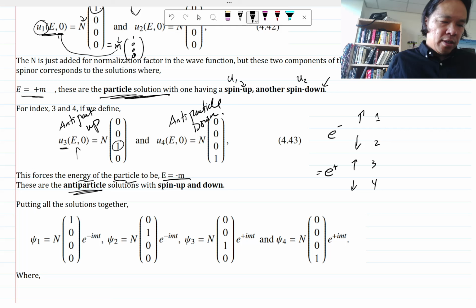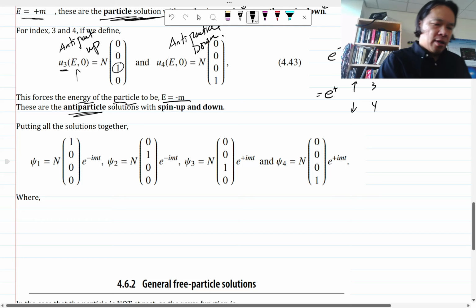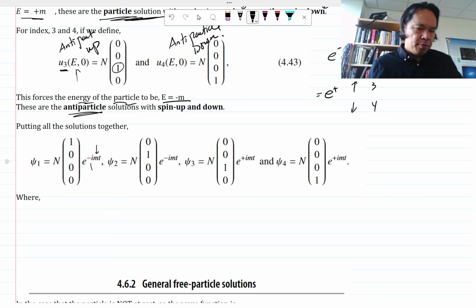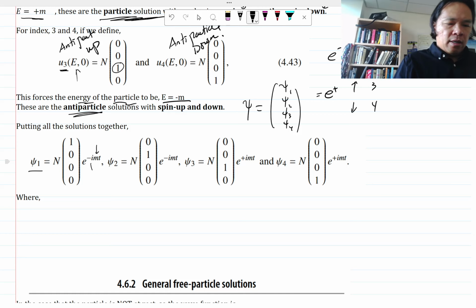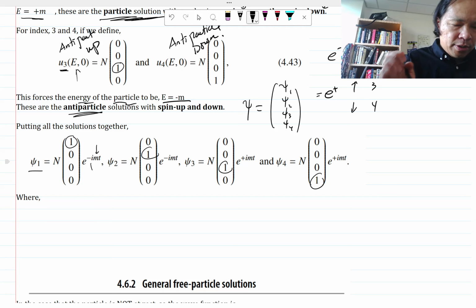a different spinor state. Putting all these solutions together, and then putting in the e to the i, E times t, where in this case E is just the mass of the particle, the wave function for psi 1, remember this is this 4 component psi stuff, psi 1 through psi 4, so we're writing them each separately. In this very simple case of the particle being at rest, the spinor just turns out to be 1, 1, 1, 1 in each of the relative position of the vector.